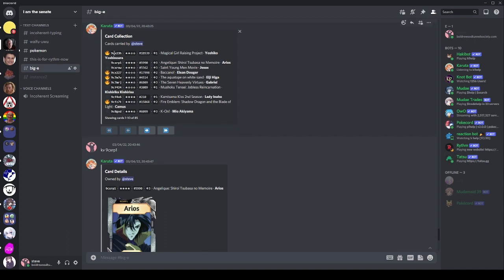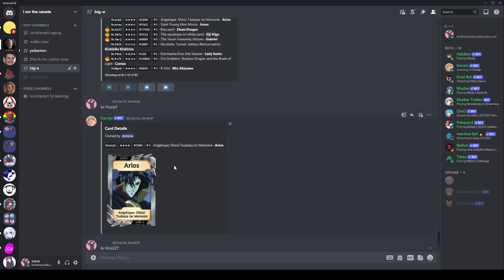Then we also have the card code. This just shows which card it is. That's like an ID of that particular card. Of course, you can have multiple cards with the same character. This is what the print number is for. So this is just a unique identifier for that particular card.